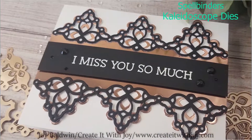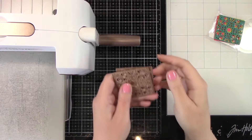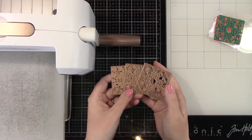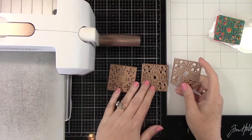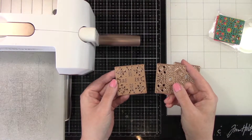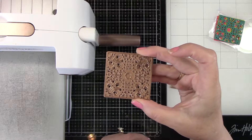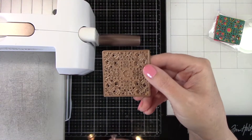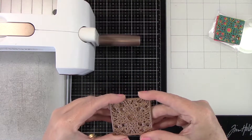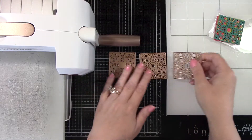I've used their Kaleidoscope dies before and I think they're so beautiful and I think the possibilities are endless with the types of colors that you use. The first dies are the Kaleidoscope Tile — you get three dies in this and they are square. You have the bottom one which has less detail, then your second piece sits on top of that, and you can see some of the detail from the bottom piece underneath. The third piece sits on top of that. When you put all of that together you get this really beautiful intricate piece of tile work, especially for these square ones. It's just stunning — I love these. I think they're so pretty and the color combinations are endless.